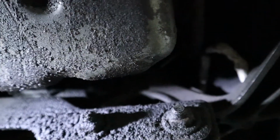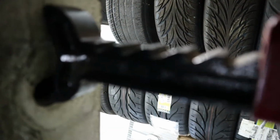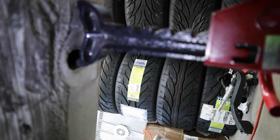I really need the 6-ton jack stands to arrive. I actually ordered four from Home Depot, but when they shipped it to me, both of the boxes were broken, and one of the ratchet rods, this one, fell out of the box while they were shipping to me, and I ended up with four bases and three rods, so I had to return one of the packages, and now I'm waiting for them to ship it to me again.